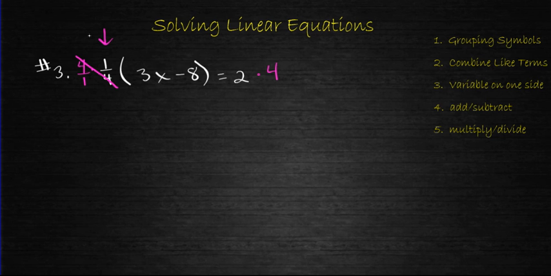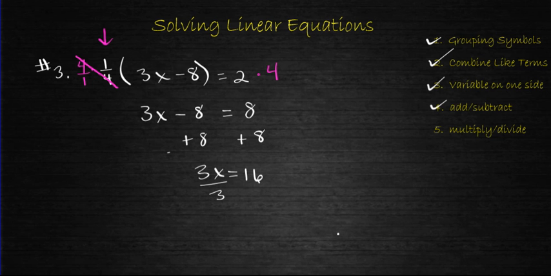Then I don't need my parenthesis because I've got nothing to multiply by anymore, so the only thing I have here is the 3x - 8. And since I multiplied the 4, it pretty much went to the other side of the equation, so 2 times 4 gives me 8 here. Now, we took care of grouping symbols, there are no terms to combine, and my variables are on one side of the equation, so now I just need to move the 8. If it's negative on the left, it's going to be positive on the right. So I have 3x = 16, then divide by 3, and we get x = 16/3.